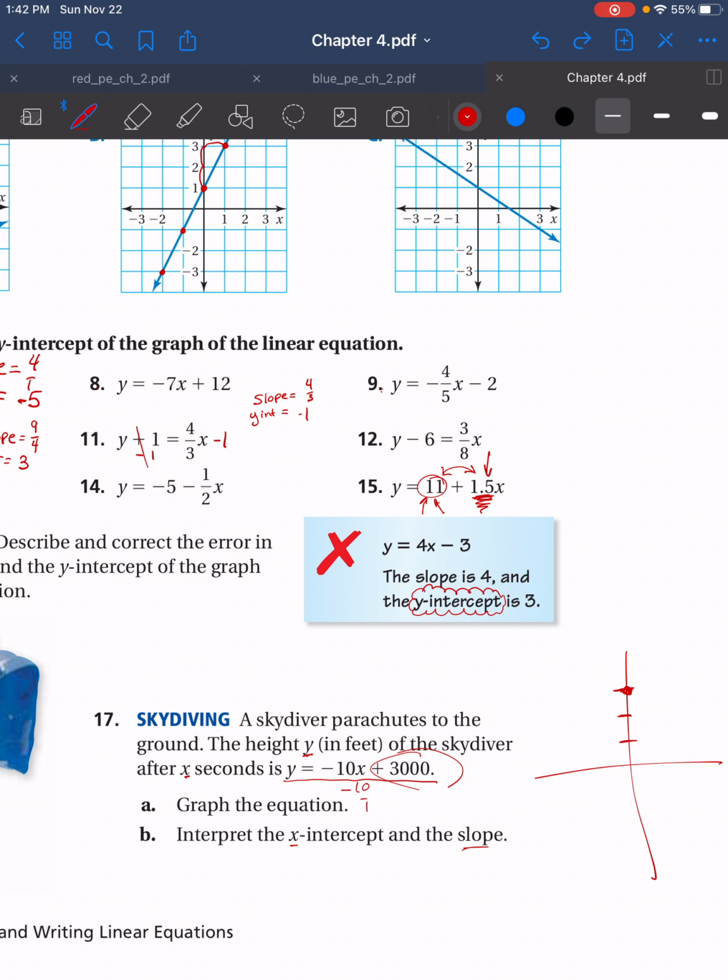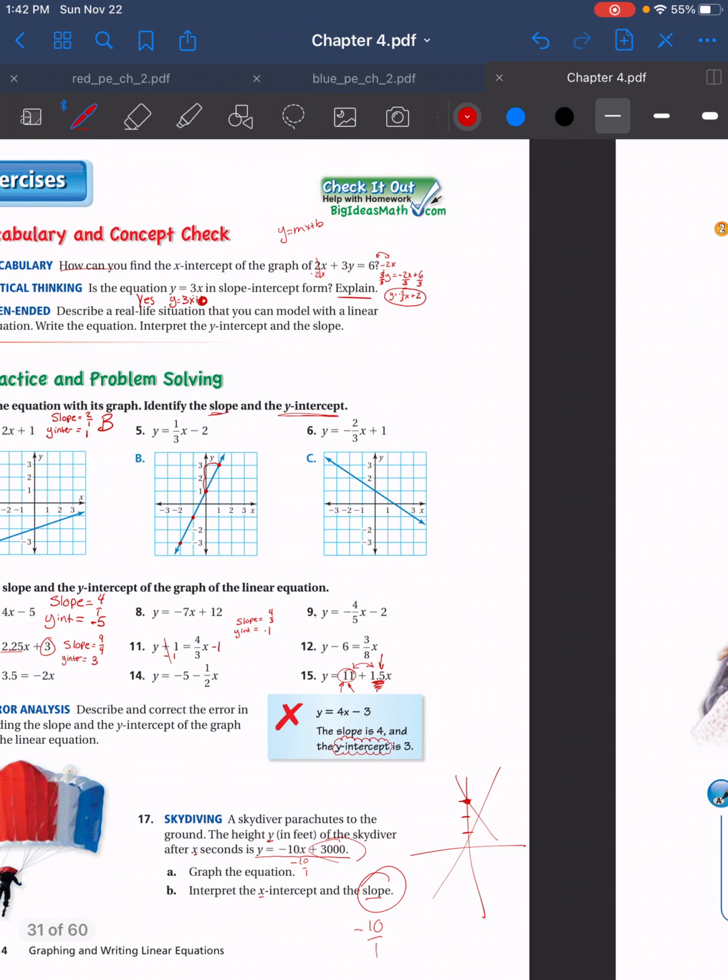How about you guys don't worry about graphing it, because I know this is going to be hard if you don't have the paper at home. Instead, what is the slope? Just tell me the slope. That's all. Don't worry about graphing it, because you guys don't have graph paper. All right, turn the page.